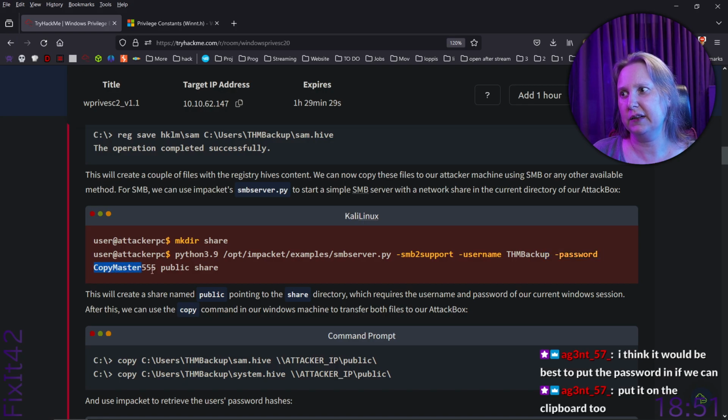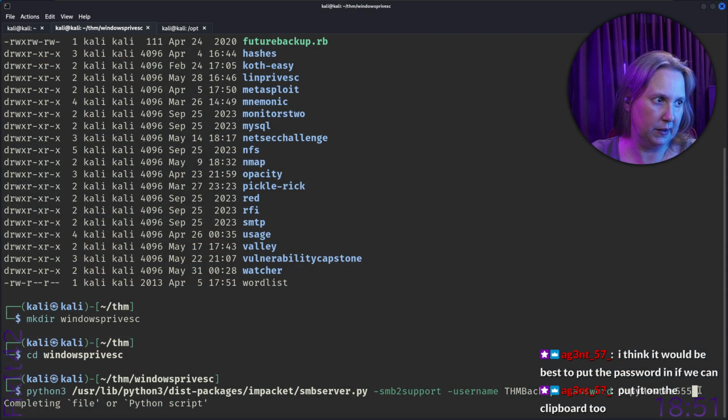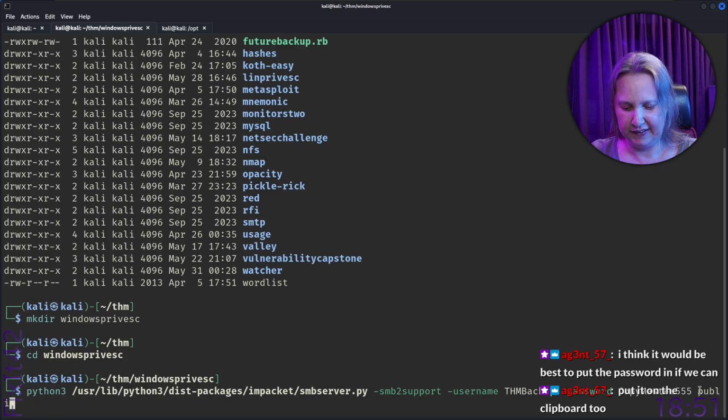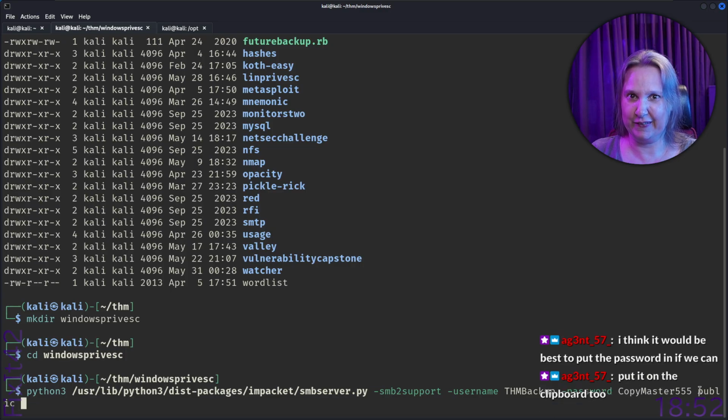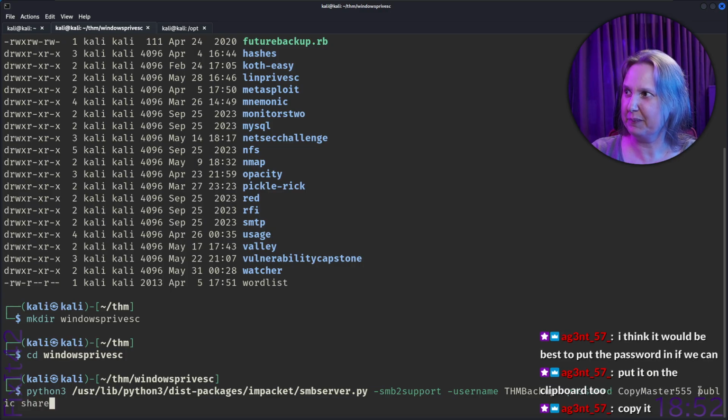Scroll down there. So they left it like this. Oh right, it continues down here, so I'm just blind. Put it on the clipboard too. Well, I'm just typing it, if I can. Last time we had a box that didn't have a Swedish keyboard, so I couldn't type. I'm not copying, I'm typing because that's better practice, right? I copied the long path, I don't need to practice that one.